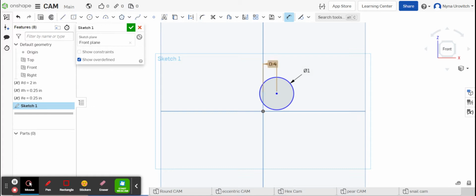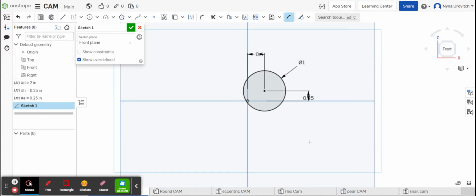And the distance from the center of the circle to the x-axis is going to be d over 8. Great. And we are all set, our circle is nicely placed.